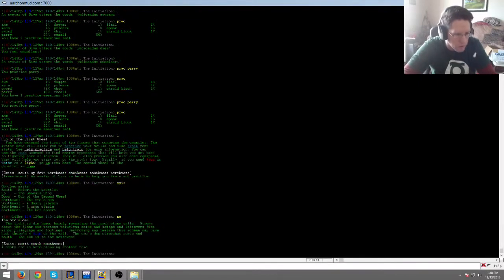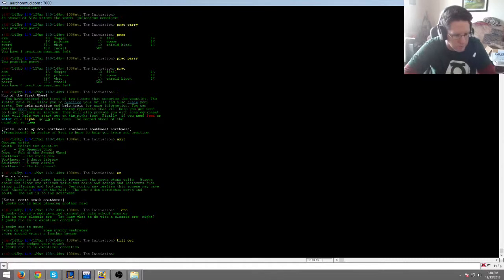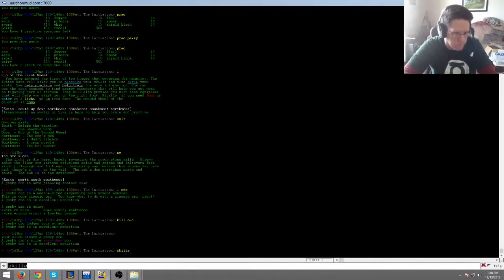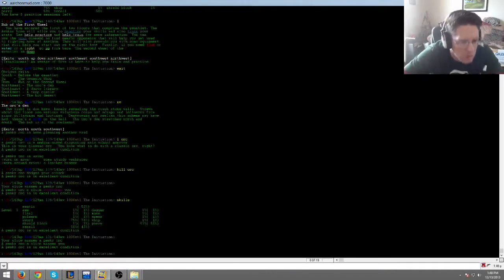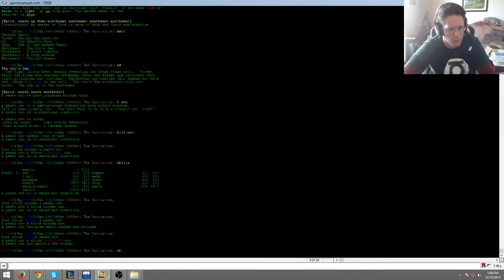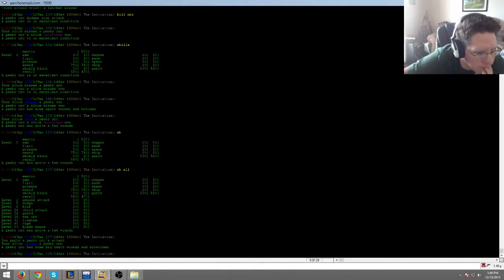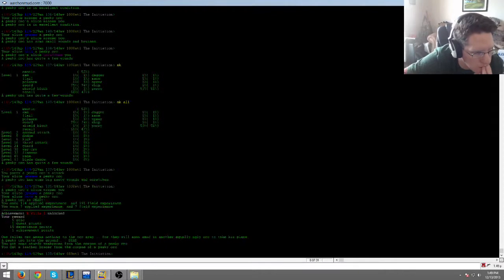Orc's Den. Orc, hello, you're going to die. So this is a kill type thing. SK all. There we go. Second attack at level 2. Dodge at level 5. I get kick eventually. M kills 1. Unlocked. That's weird.